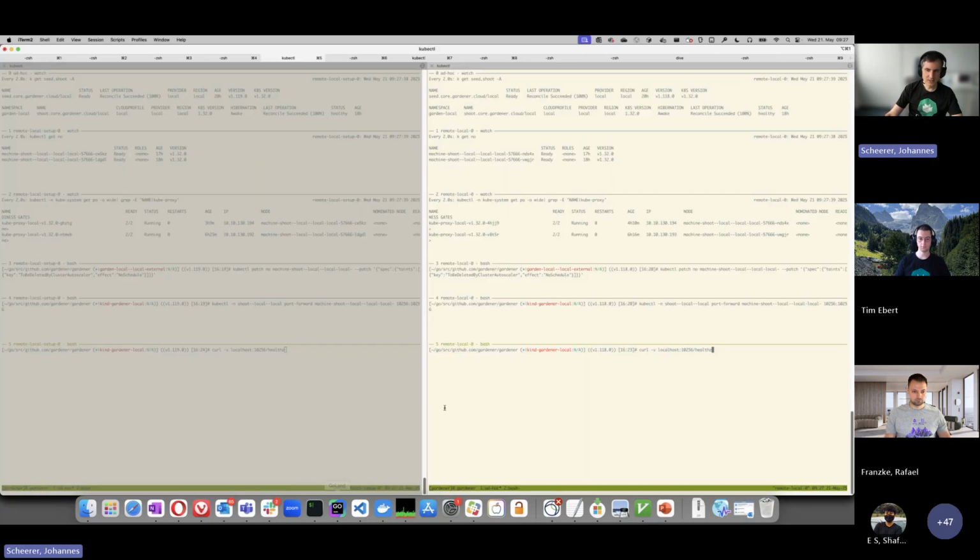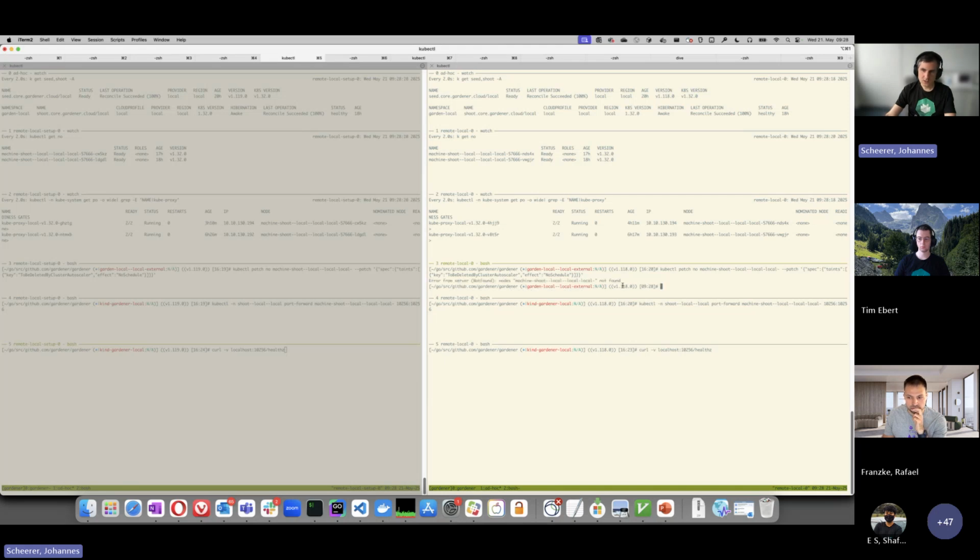It's a small showcase. We have basically two clusters here. On the right side, we have a local setup with 1.18, and on the left side, a local cluster with 1.19. In both cases, we have a Shoot in the local setup with two nodes. We see the kube-proxies here too. Now we simulate cluster autoscaler removal by patching the node resource and adding the ToBeDeletedByClusterAutoscaler taint.